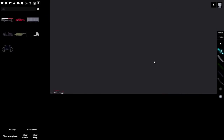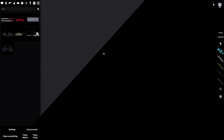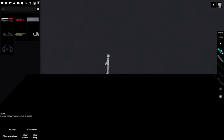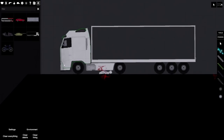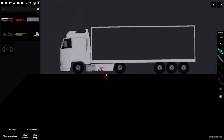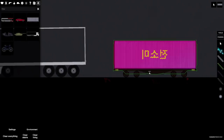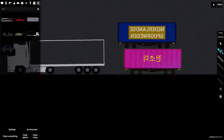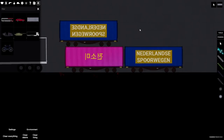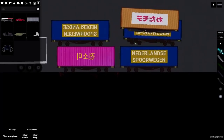Alright, now let's send... Yeah, a semi-truck. Let's see what a semi-truck is gonna do. That was a person. I wanted the semi-truck. Oh. Okay, get rid of you. Alright, semi-truck. Wait, can I add... What is this? What is this? What does that say? Oh, wait, it says... Oh, fuck. Delete that. Delete that.